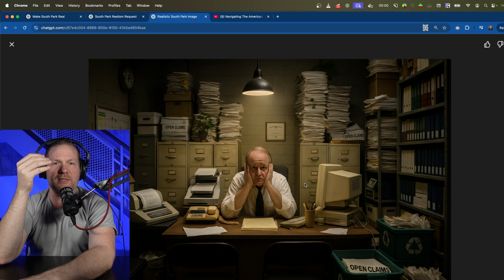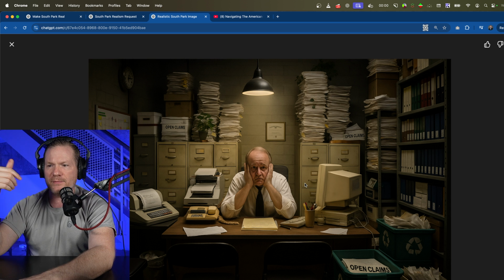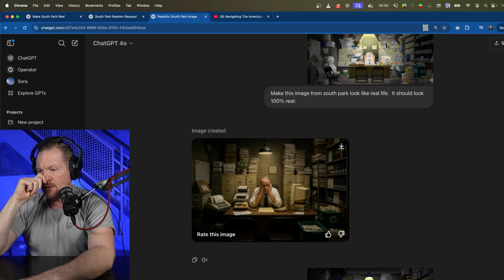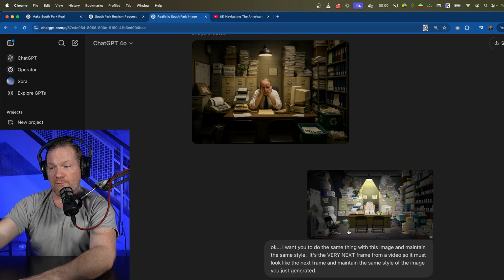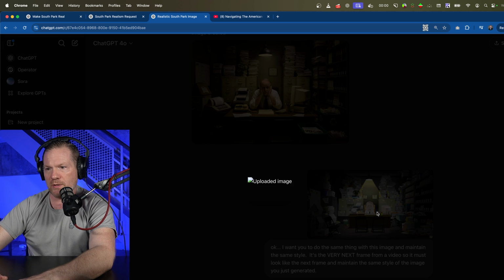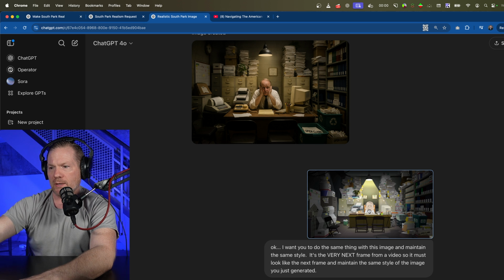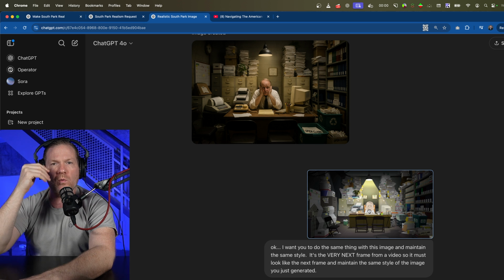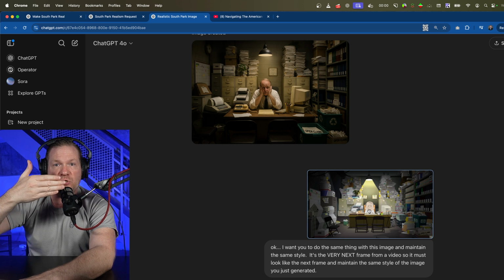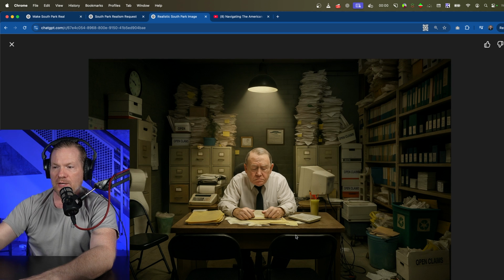The problem is that if I change the frames, the second frame is not going to be synced up with the first frame. So I took the second frame, and oh yeah, it doesn't show the uploaded image. Apparently it's broken. But this next frame was with his eyes shut. So I got it to hallucinate, and you can see it's a completely different person.